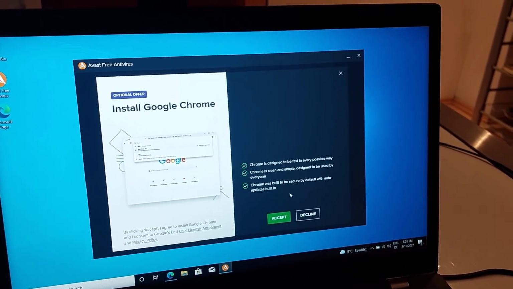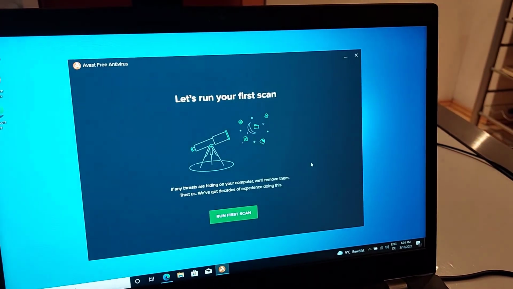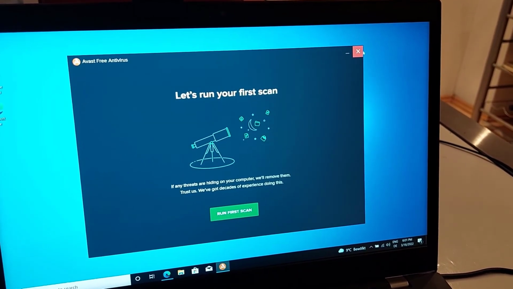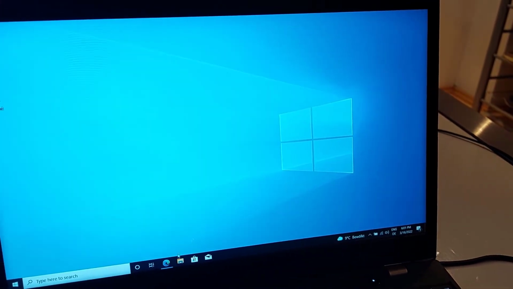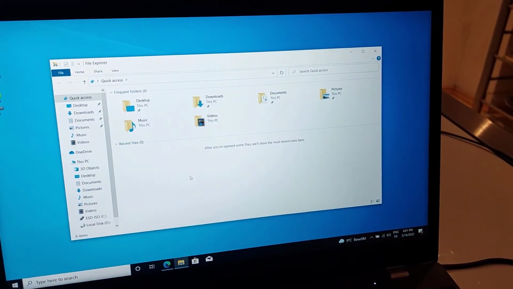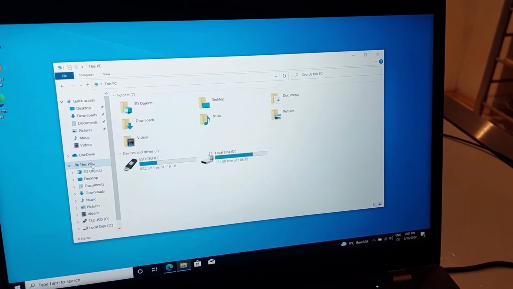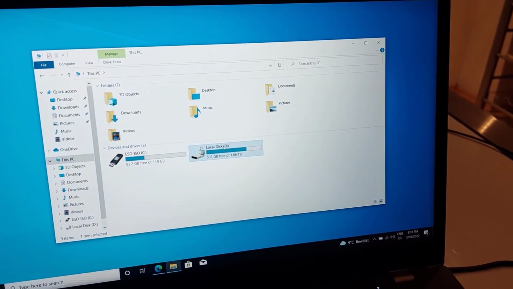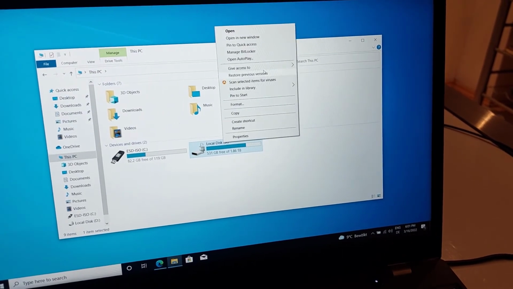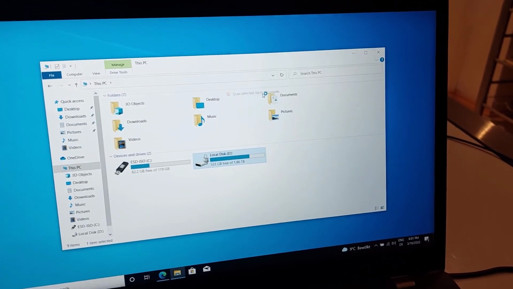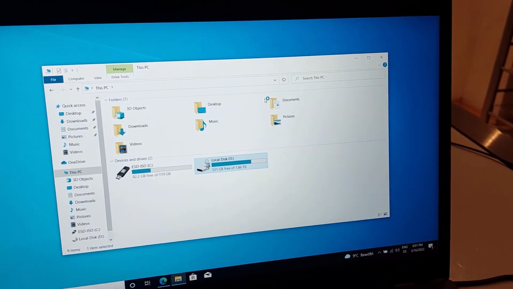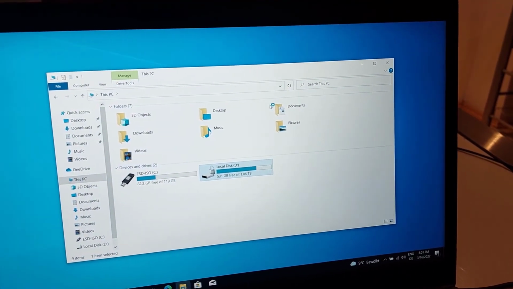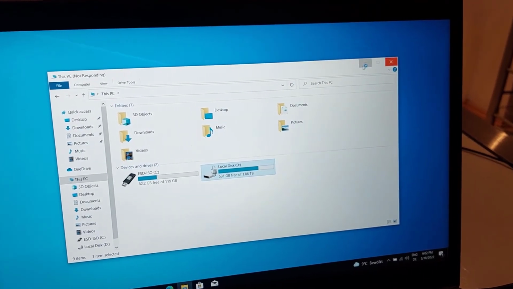Install Google Chrome? I don't think so, we don't need that here. And now we can run the first scan. So let's do that in the Explorer. Let's first close that here. Usually this will add something to the context menu of your computer. So right click on the drive you want to scan and choose scan selected items for viruses. And now we are scanning our system drive for viruses, hopefully in a few seconds.